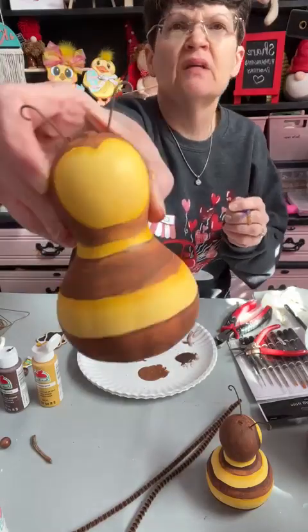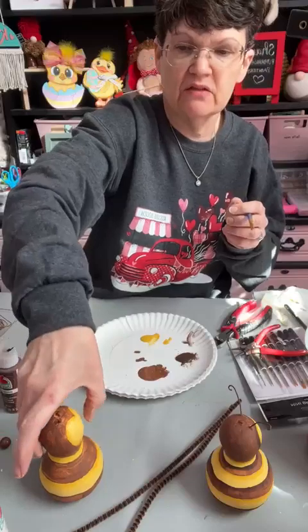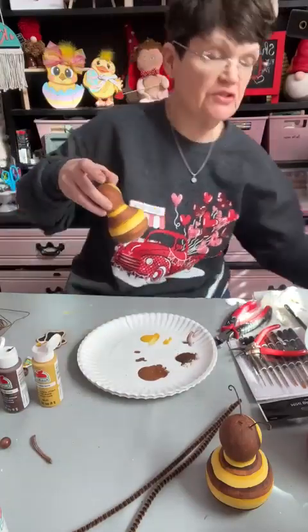All right. So there's this one. Okay. Now we're going to, well, still got to do this one. I got to dry it, and then we're going to do the brown.